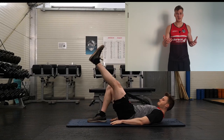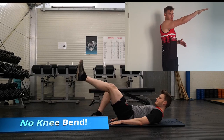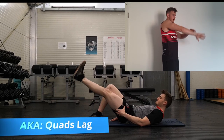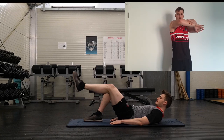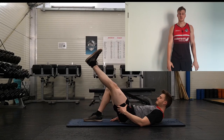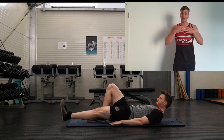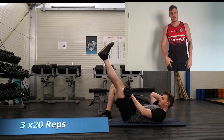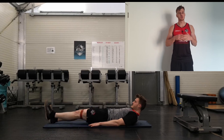Part three: we want to get our quad function back. How we know you've got this is your ability to lie in bed and raise your leg up with the lower leg locked out straight — not floppy, not with the shank just flopping around. This is really important because when you get up to walk without crutches or a brace a few weeks down the track, if you don't have that quad strength to lock the knee out you'll bend, and there's a chance you might have a second injury to that knee. We don't want you to re-injure yourself after going through the trauma of surgery.